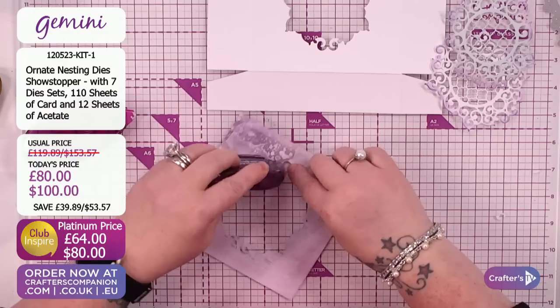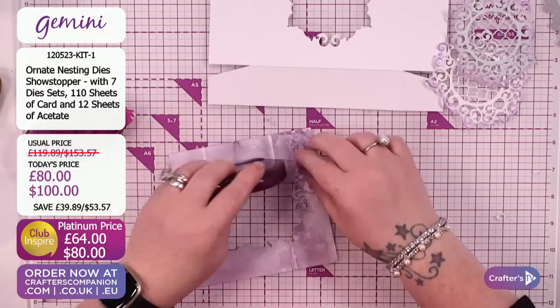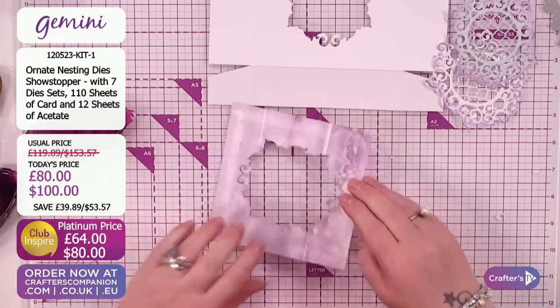I think I'm getting good with my paper pads, especially the more recent launches. They seem to have stuck in my mind a little bit more. I don't know why.